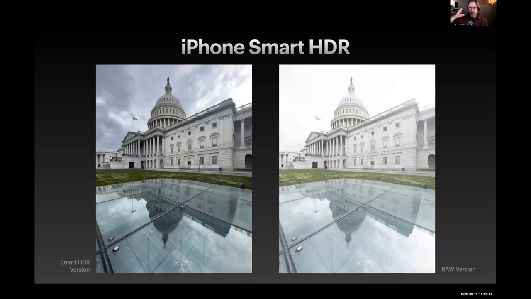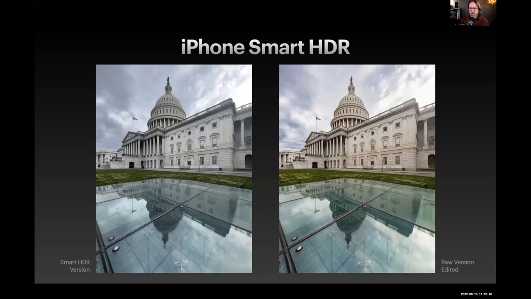And if I wanted to, I could edit that raw version, say in Lightroom, and get something pretty close to what the camera captured straight ahead. But this was me going in and messing with sliders and making sure that I selected the sky separately and reduced the exposure. Like all these things that I had to do separately that took a few minutes later, the phone, for the most part, just captures when you take the picture.